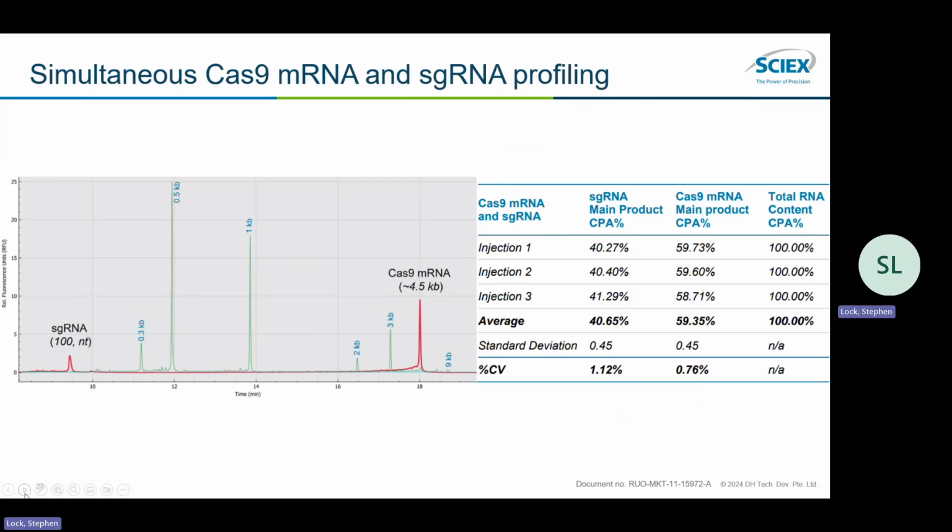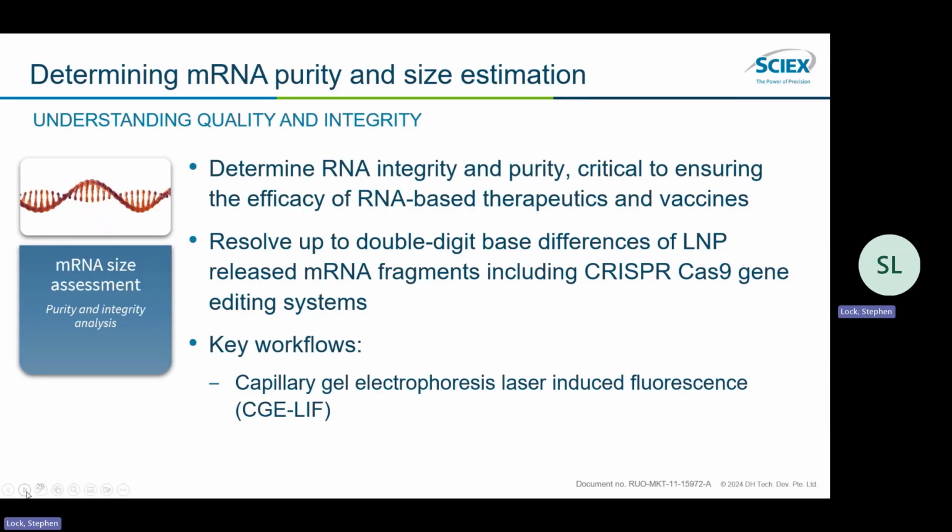And again, this is simultaneous analysis of both small guide RNA and Cas mRNA of this CRISPR area in the same run. But I also mentioned mRNA can be used not together with small guide RNA as in CRISPR, but also used separately in lipid nanoparticles. And this is really a big area of development, springboarded from what was used in COVID. Everyone's probably heard of lipid nanoparticles because we had them as a COVID vaccine, developed by companies like BioNTech, Moderna, etc., who developed this type of drug to treat the COVID disease.